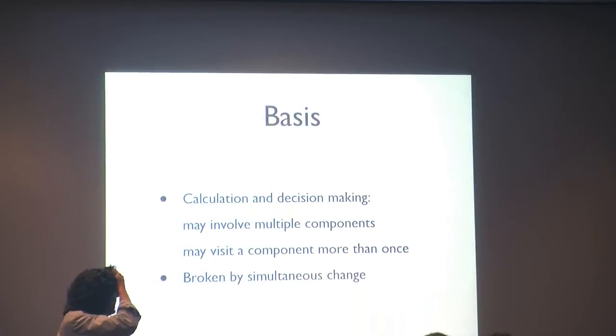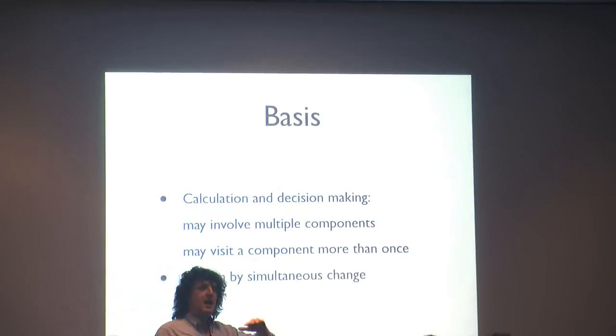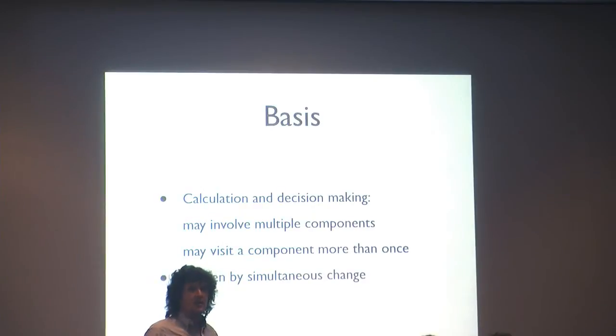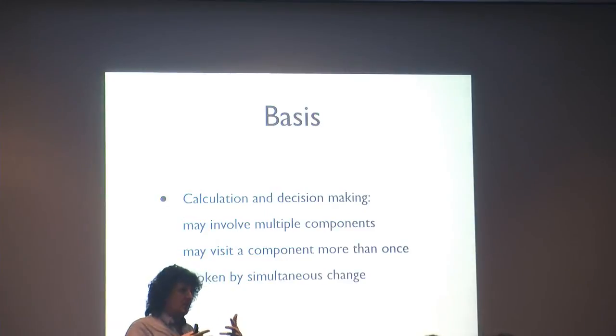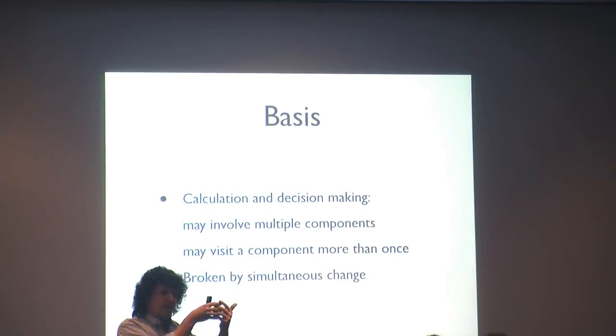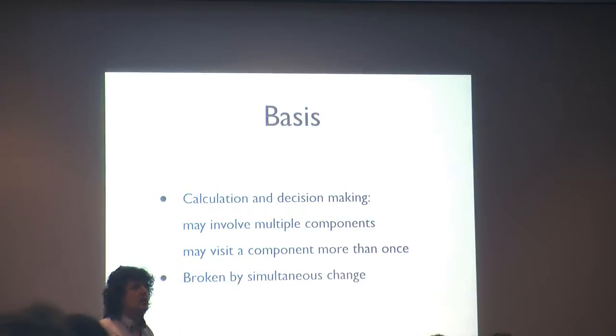So what do I mean when I say basis? Well, I sort of talked about this, right? It's how we do calculations. You can say there's no such things as values, and anything could change at any time, but you really could not define any mathematical algorithm or anything else or any decision-making process if in the middle of that process the things you said were the foundations of a prior decision have changed in the middle. If 42 could change into 57 in the middle of calculation, if registers in the computer just had quantum effects randomly changing them, you really couldn't get any work done. So we need this basis.